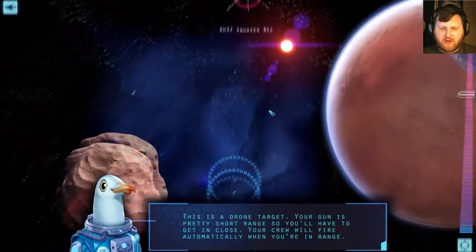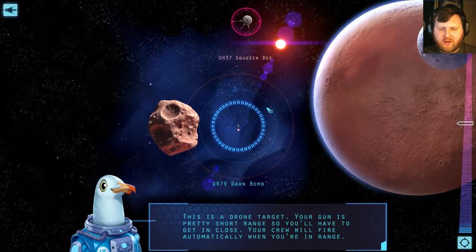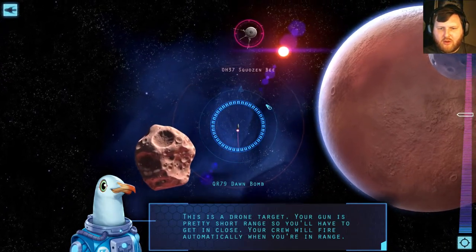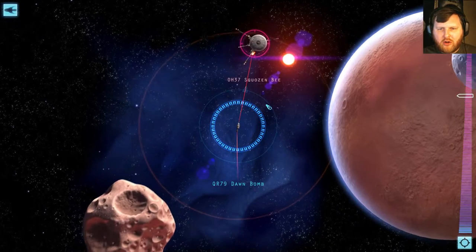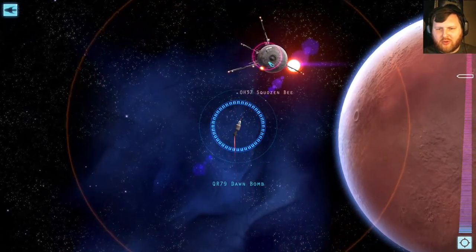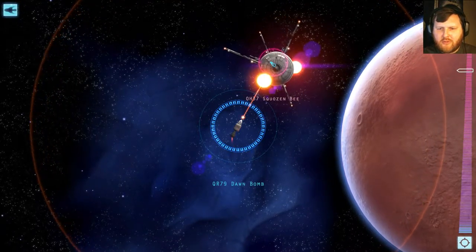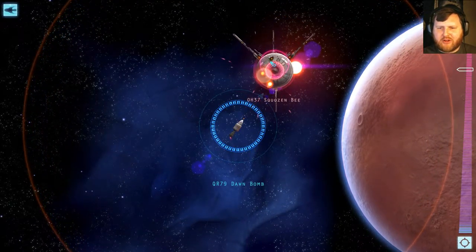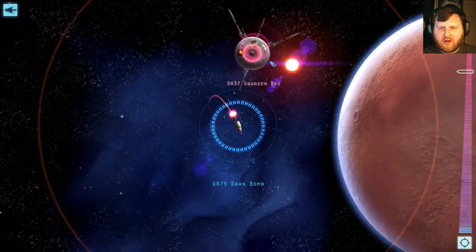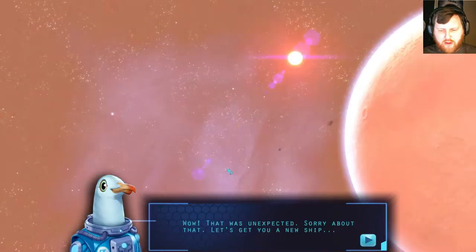Okay, let's go blow some stuff up. Squazen base. Squazen base? Squazen base? Alright. Go. Ha ha ha. Eat that, you stationary satellite. I wish there was like a reverse button. Blown up. Wow, that was unexpected.